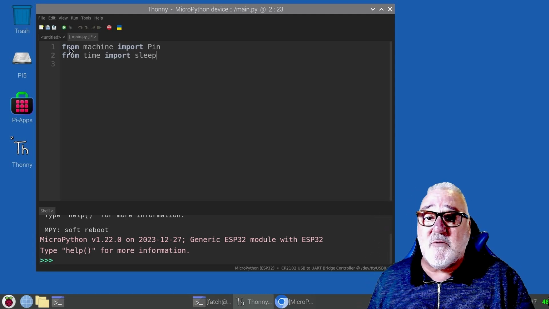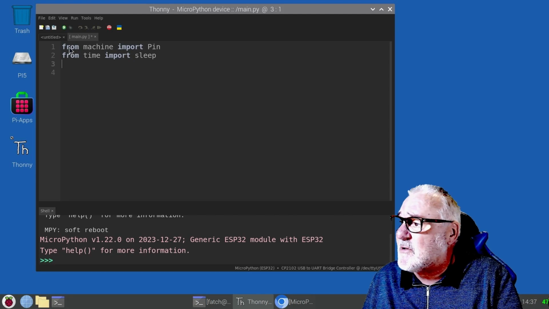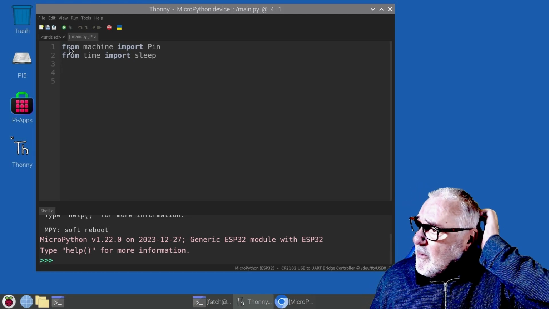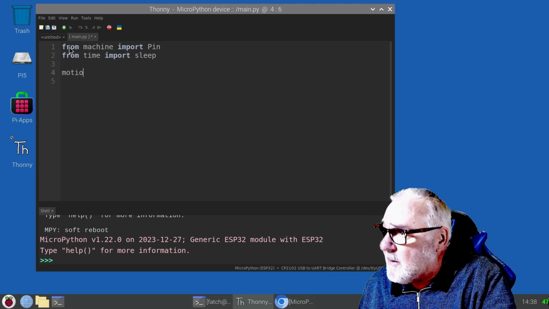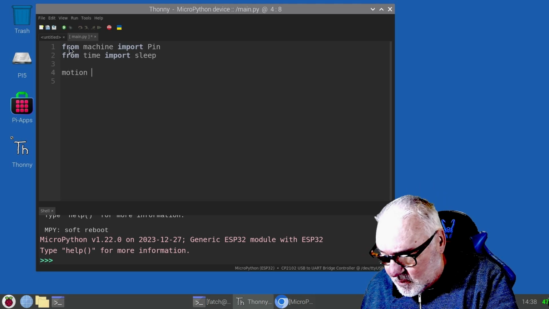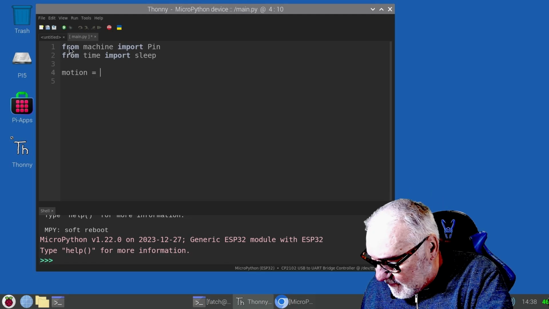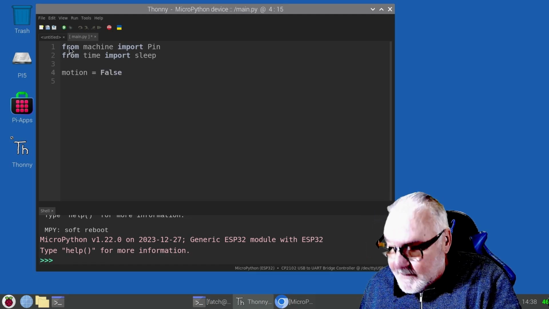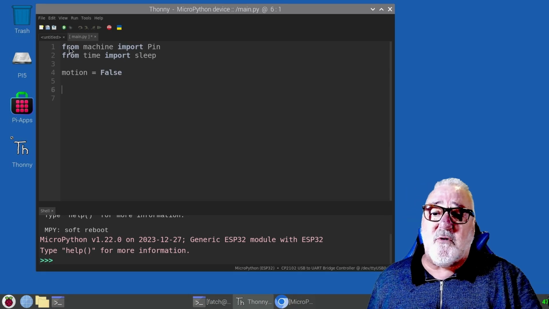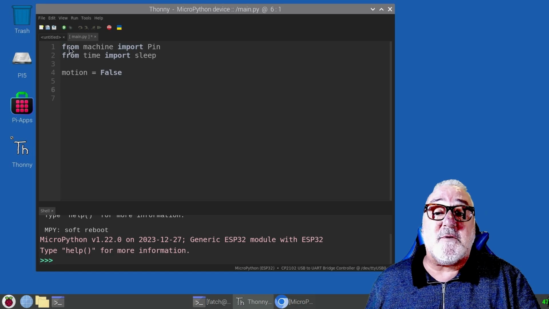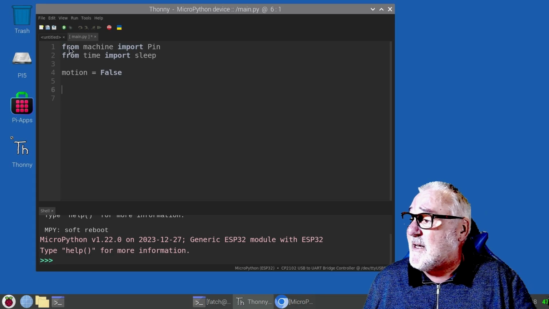We've done those two before, we need them for later on configs. Now, what we need to do is set the motion. Motion equals False, capital F on the False. Enter. I'll quickly talk you through this code once we've typed it all out. That's the best way to do it.